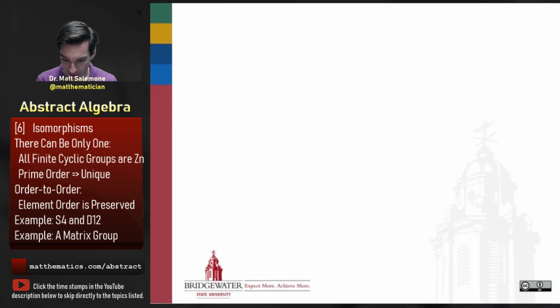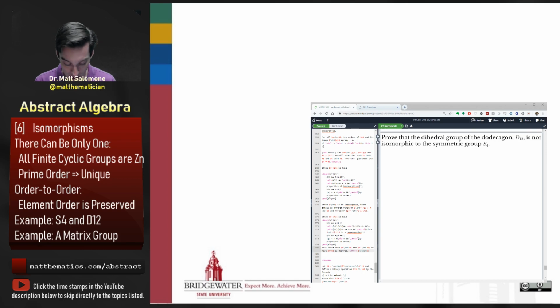and figure out what it is that we can say about D12 and about S4. So first of all, the first test that we usually do for finite groups is just to test how many elements they have. D12 is the dihedral group of the dodecagon. And like any dihedral group, its order is equal to twice the number of sides on my polygon. So the order of the dihedral group Dn is 2n, but here n is equal to 12. And so the order of D12 is 24.